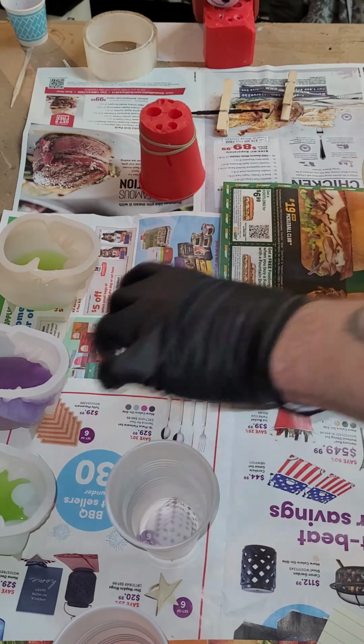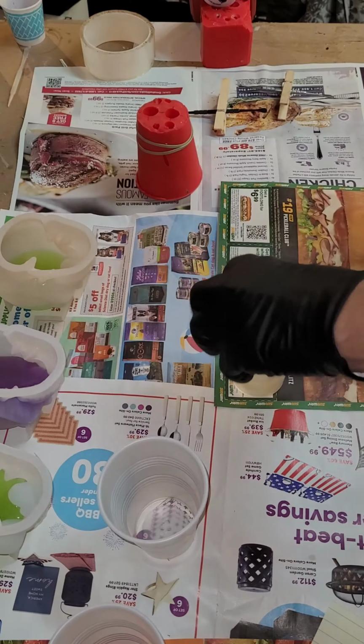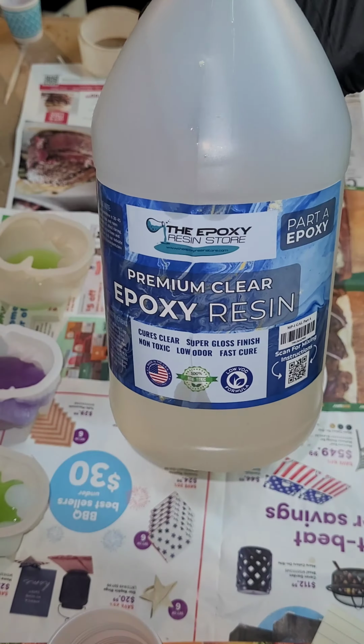Okay, I'm going to start with the part B. Pour it in there. Some of the part A. Pour it in there. It's a little thicker. I like to add some pigment and color.